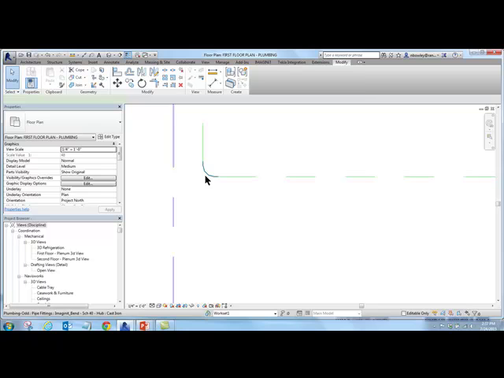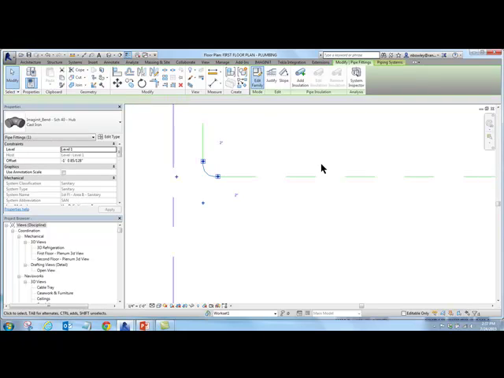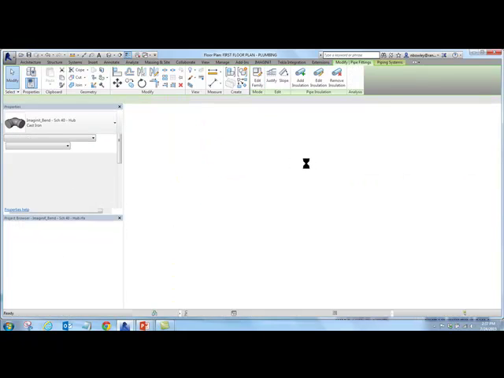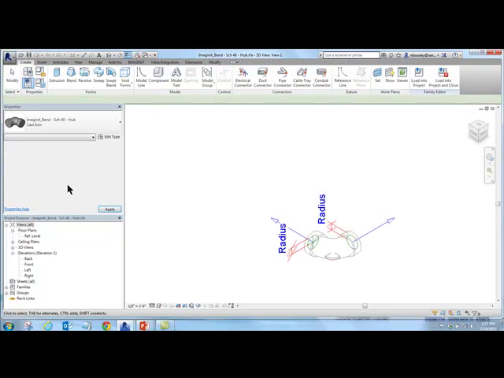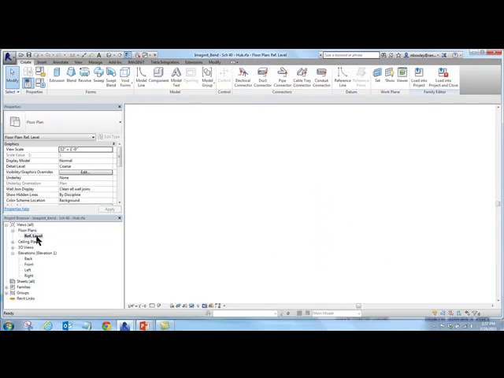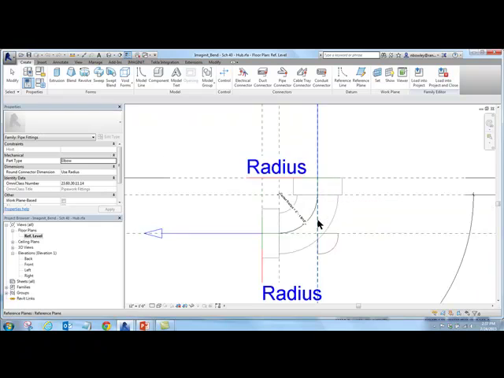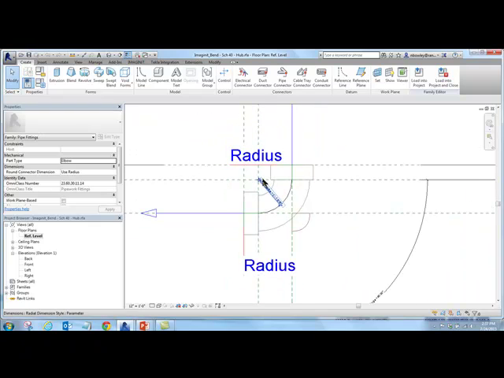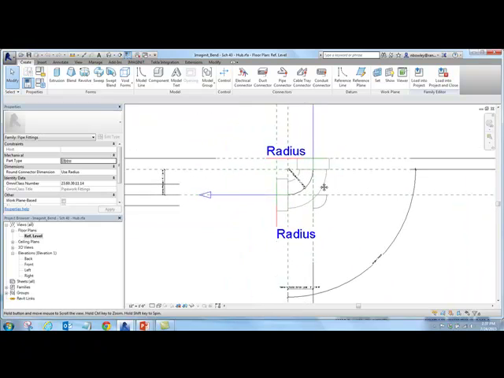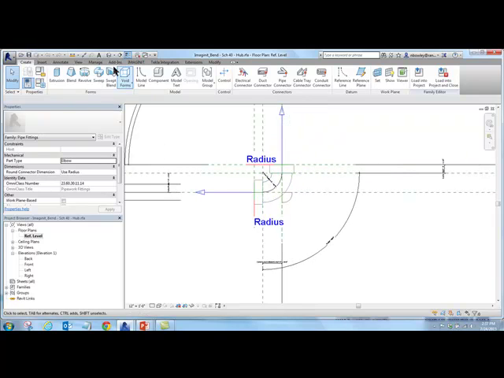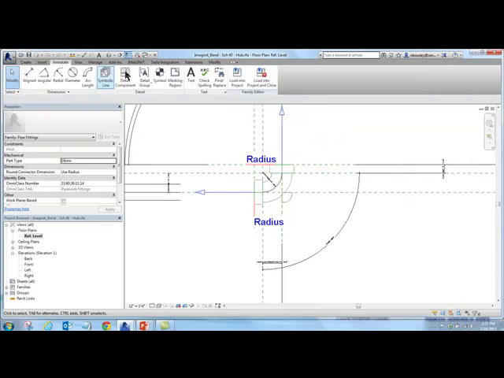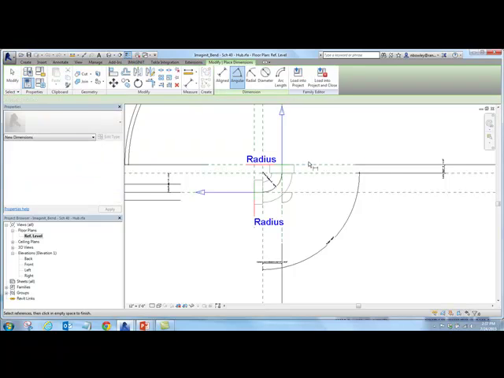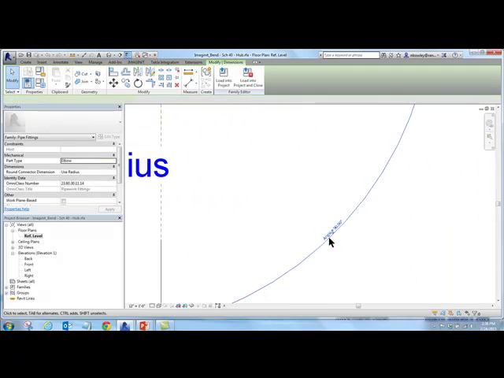So here I've got an elbow family. This is really simple, but it's going to be worth doing, if not for you, then maybe for the contractor down the line. And you may not know that, but the fabricators and contractors are going to start using the model for design. So go Annotate, Angle, and we'll get the angle in here. And you know what, go from that one to that one. Oh, there's already an angle in there. So the problem with the ones out of the box is this is a family parameter.